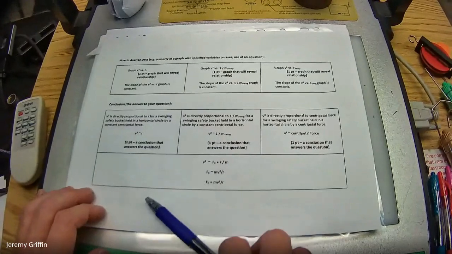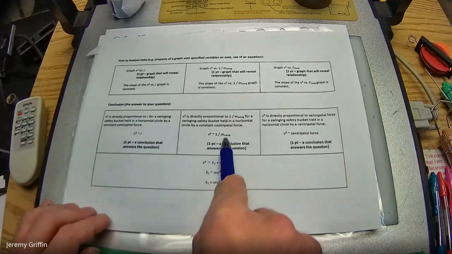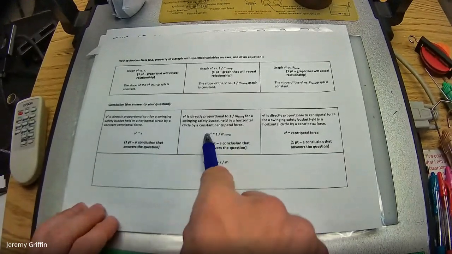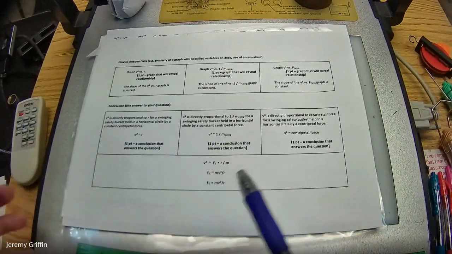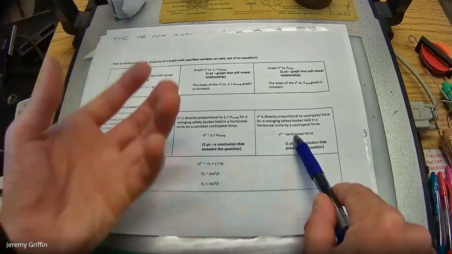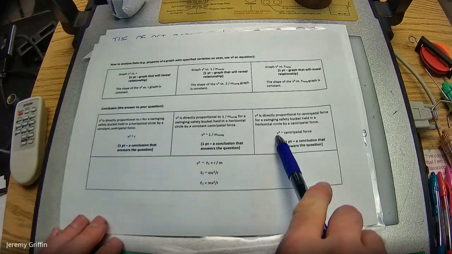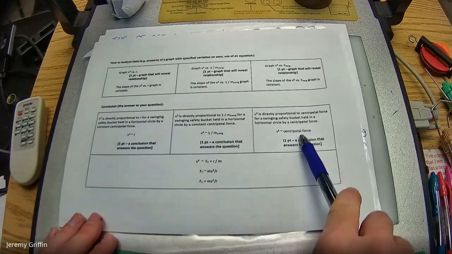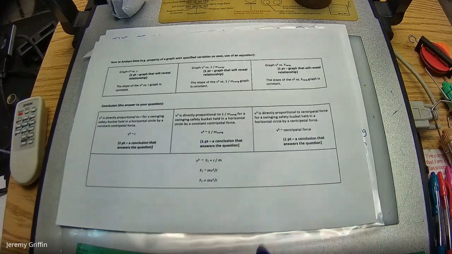If you were changing out the swinging mass, what you would have found is something with an inverse relationship, but then there are actually a couple of manipulations. So v squared is proportional to 1 over swinging mass. Say the heavier the mass, the slower you swing it, according to this proportion. And then if you change out the hanging weight, you would have found that the square of the speed is proportional to that hanging weight, which was providing you a centripetal force. So one point for having a conclusion that answers the question. You were trying to figure out what each of those individual relationships is.